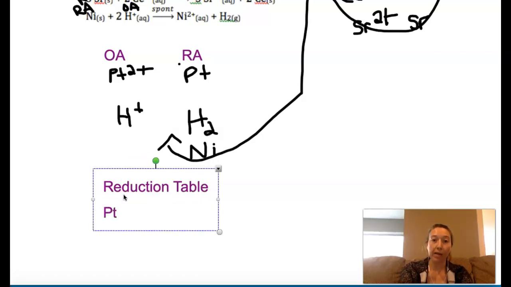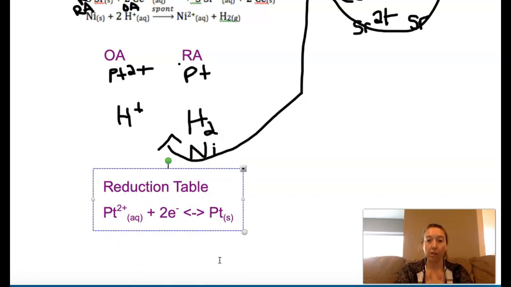We're going to start with the platinum. So we're going to have the Pt2+ (aq) plus 2 electrons. Why 2 electrons? Well, look, it's Pt2+ and a Pt with no charge. I need 2 electrons. Then we should have that double-headed arrow. Sorry, I can't really draw a double-headed arrow on here, so I'm going to draw a messed up double-headed arrow, but you can draw the little equilibrium arrows. And then that's going to turn into Pt solid. So there's my first one.